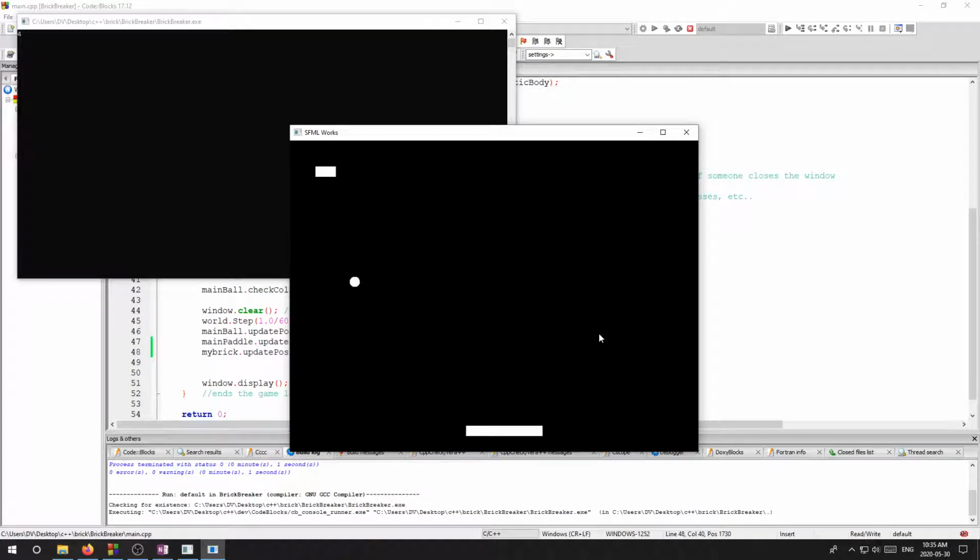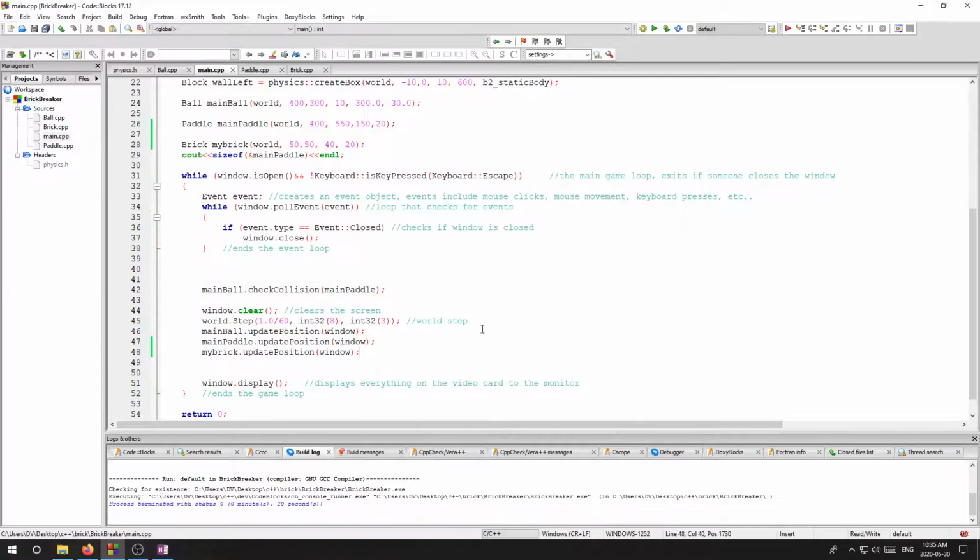And there's my little brick there. And let's see if it hits it. I'll probably have to aim it over there at it. Pretty small brick. I'm actually probably going to change the size of that, but there it goes. It does hit off the thing. I actually want my bricks to delete when they get hit, so I got to make a vector of them because I need more than one.